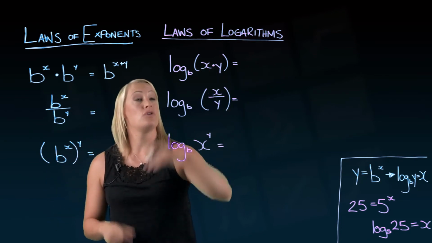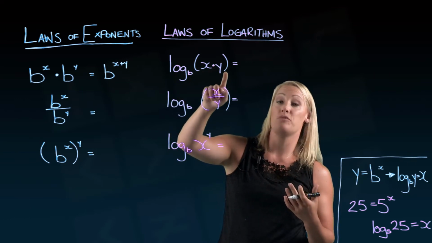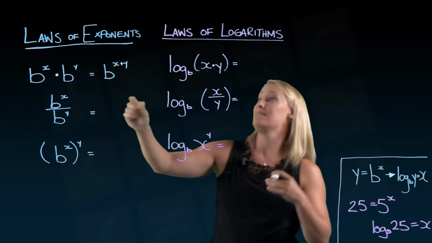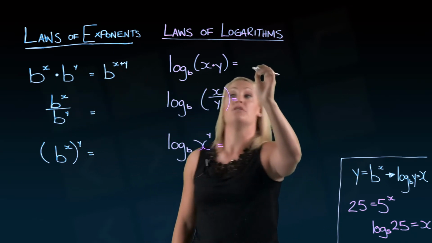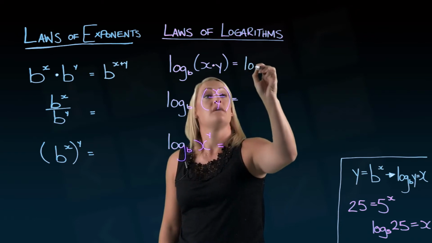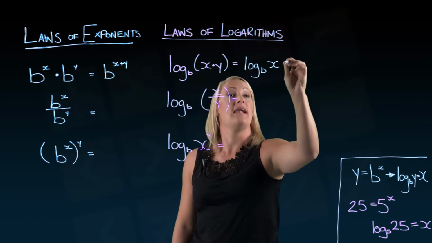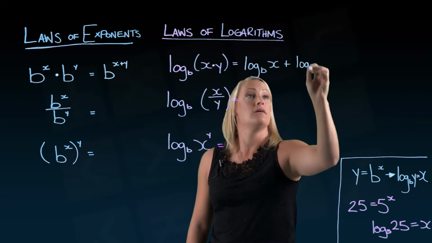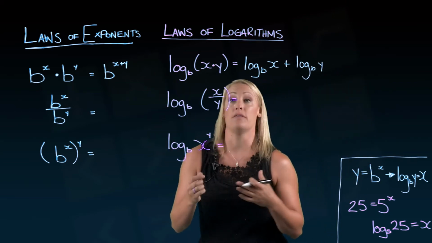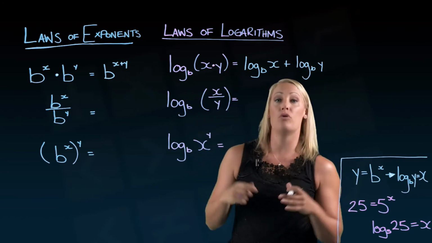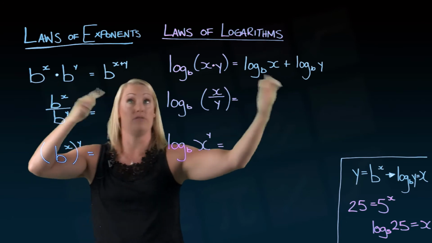And the way that that transfers over to the law of logarithms, here I've got log base b of x times y. If I wanted to expand it over here, multiplying went with adding. That same thing happens here too. So I could rewrite this as log base b, that wouldn't change, but I could have the x, and I could add that to log base b of y. And that's called expanding a logarithm. So I have one log there, and I've got more than one. I've got two in this case over here. And hopefully that makes sense, that those two laws are actually related to each other.